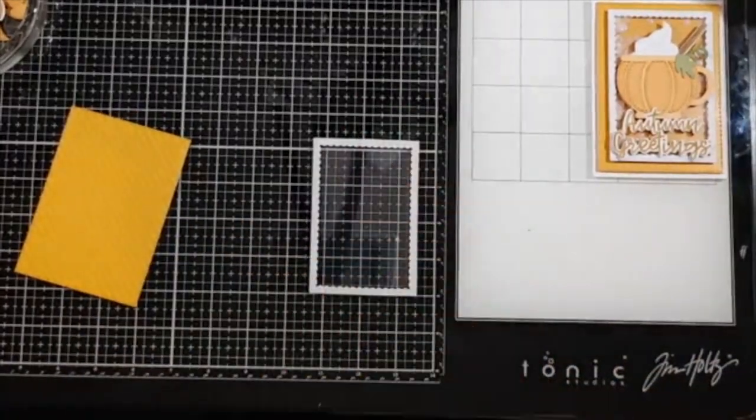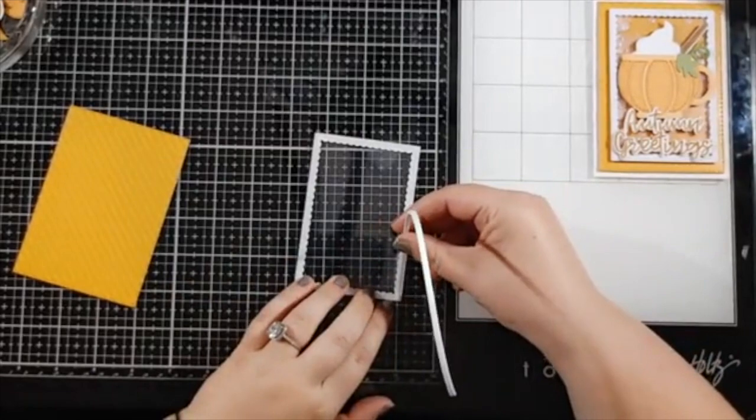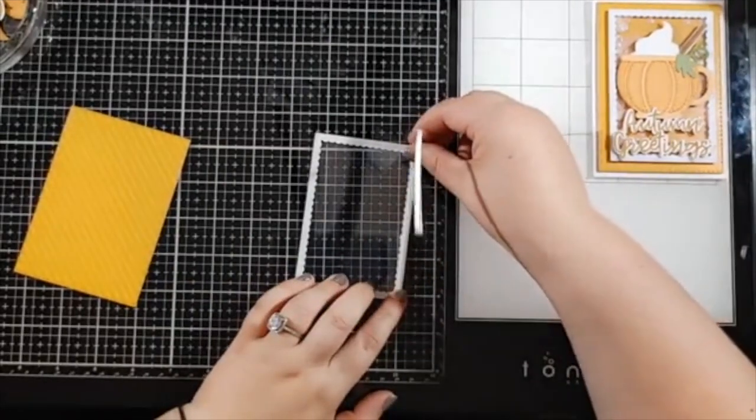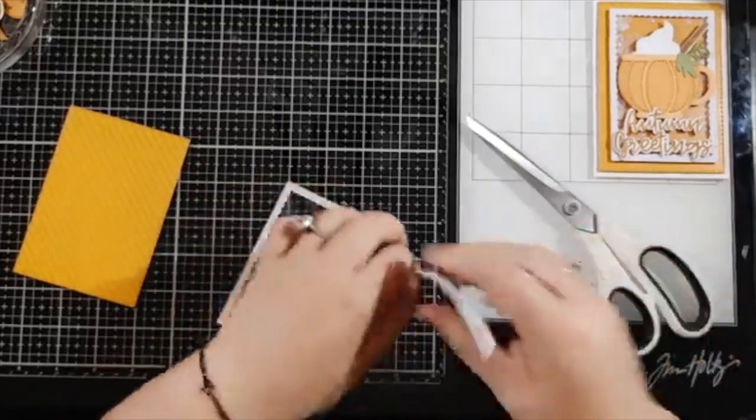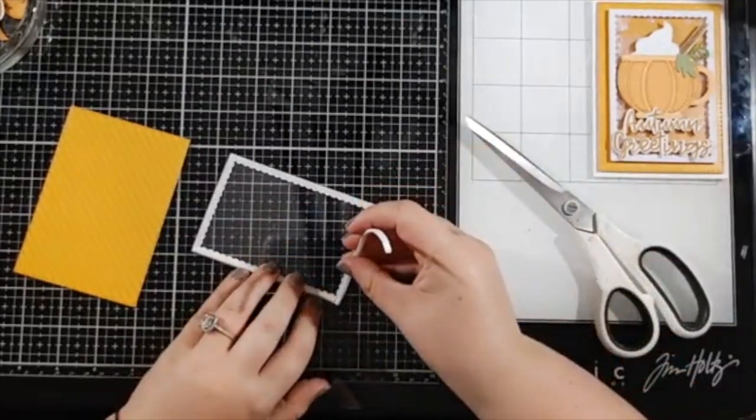Now I need to add some foam tape. So I just have some foam strips here. And these are skinny strips, which is great because this is a skinny little shaker window. So I don't have to do any fancy cutting. I'm just going to go ahead and go all the way around.